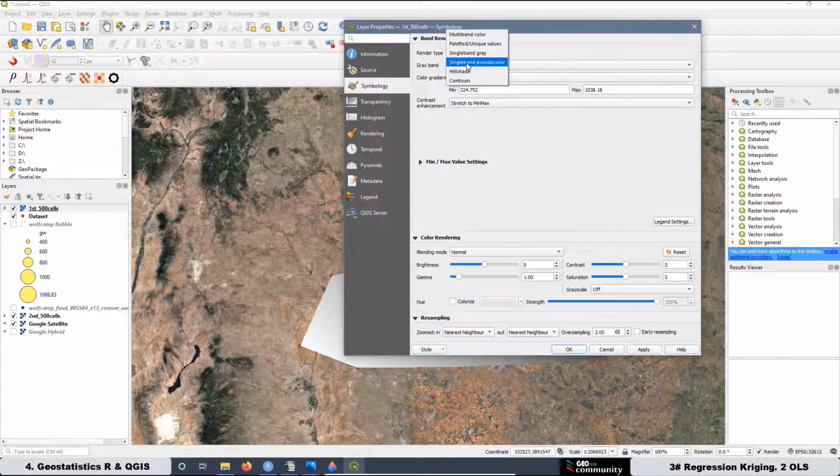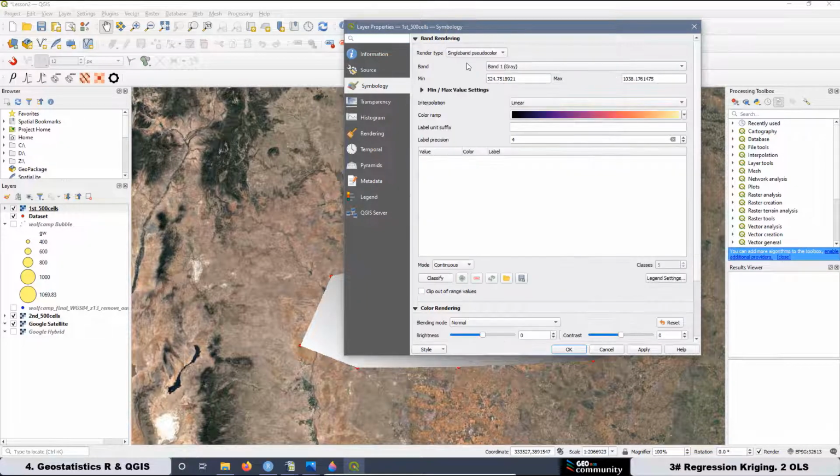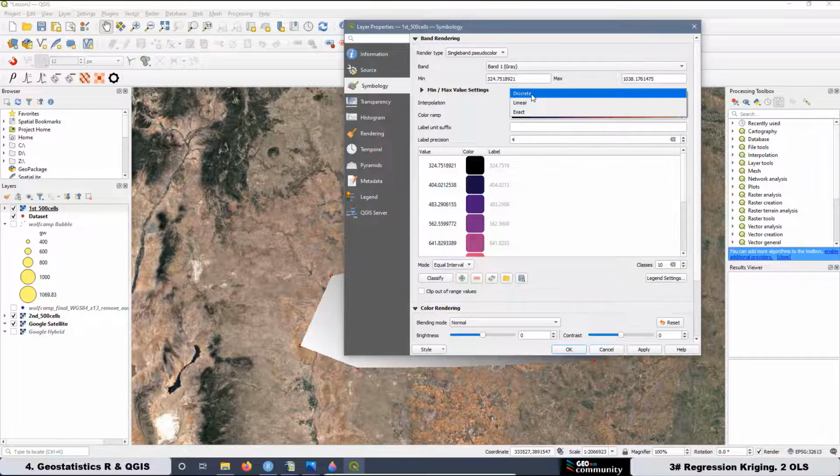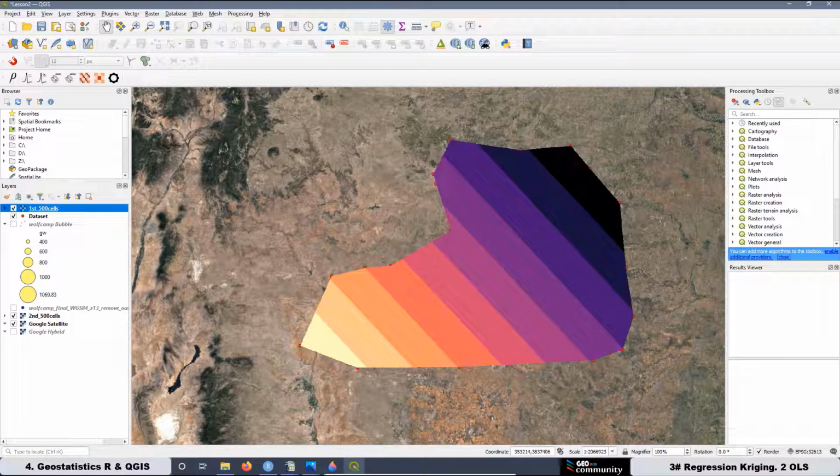Select here single band pseudo color. Then we want equal intervals for 10 classes. And we want also here to be discrete. Apply and OK. We can move the data set to the top.